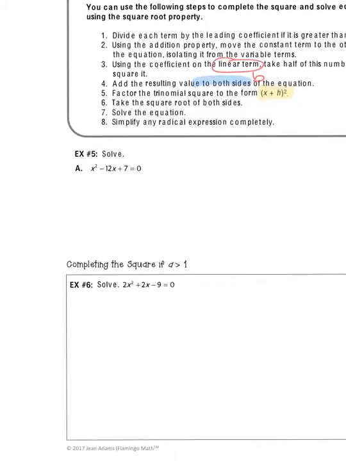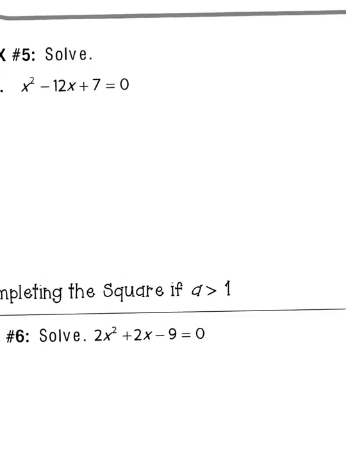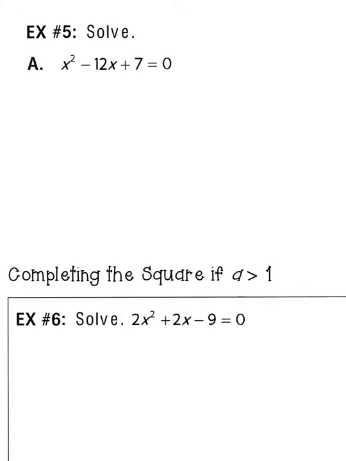So here we go. Let's let the fun begin. All right, so if we were to solve this, now are there factors of 7 that add to give you 12? Well, no, there are not. 1 and 7 is 8. So this is not even a factorable quadratic, and it is not a perfect square trinomial because 7 is not a perfect square.